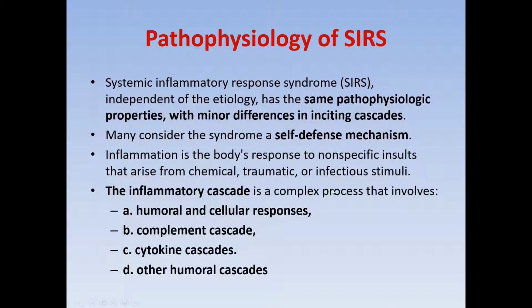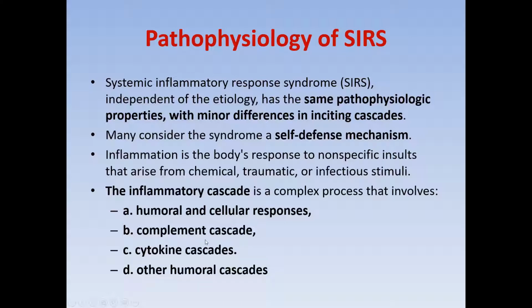The inflammatory cascade is a complex process, and it involves several mechanisms, humoral mechanisms, and cellular responses of the innate immune system, and later on, even the adaptive immune system. There is activation of the complement cascade if there is a release of acute phase reactants from the liver due to stimulation by certain pro-inflammatory cytokines. This might lead to complement activation if there is, of course, infection, but in SIRS there is not yet infection. Infection can also lead to activation of the complement cascade that will eventually lead to formation of membrane attack complex that can damage endothelial cells of blood vessels.